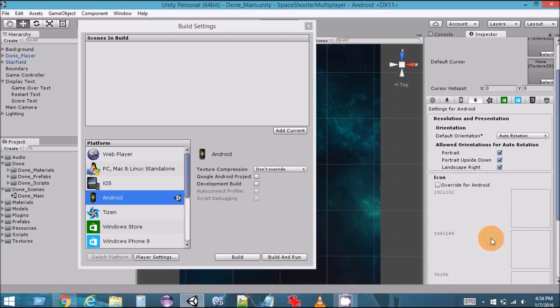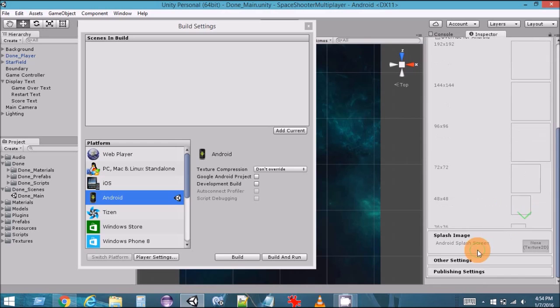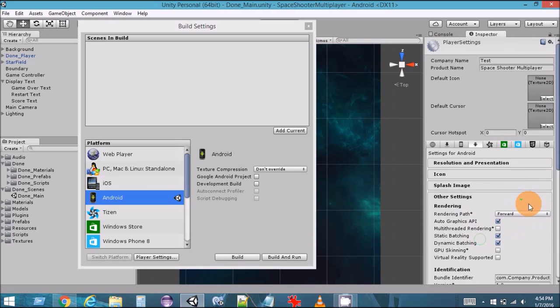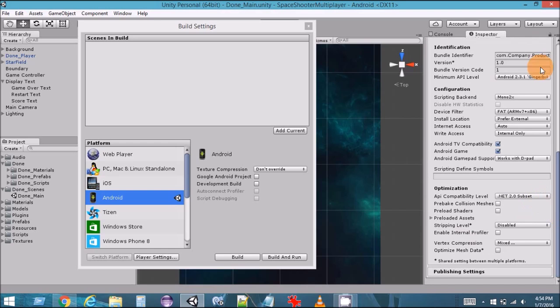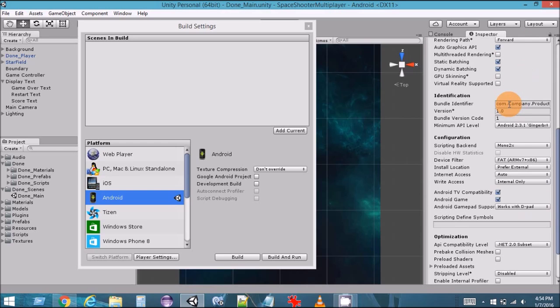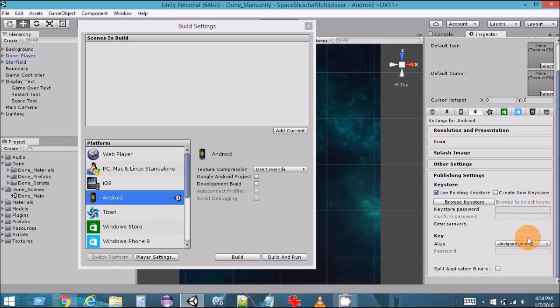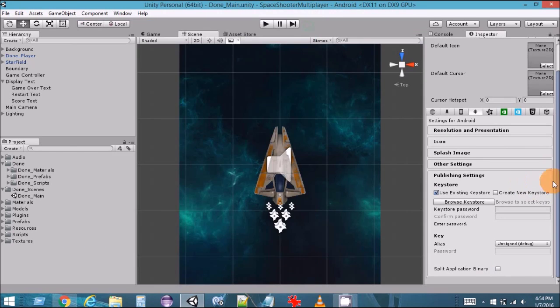Next, I'm going to change the package name, which is in other settings, identification, under bundle identifier, com.test.spaceshooter, which is exactly the same as whatever I gave in the PlayZapp dev portal. And I'm going to save it. So I'm saving the player settings.